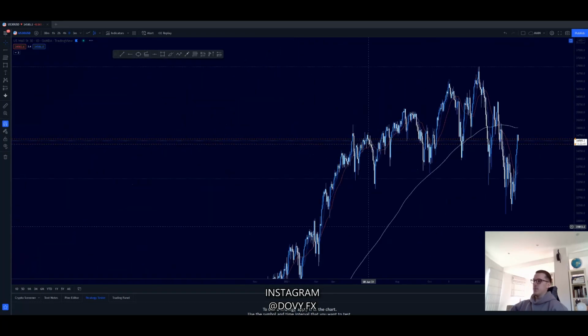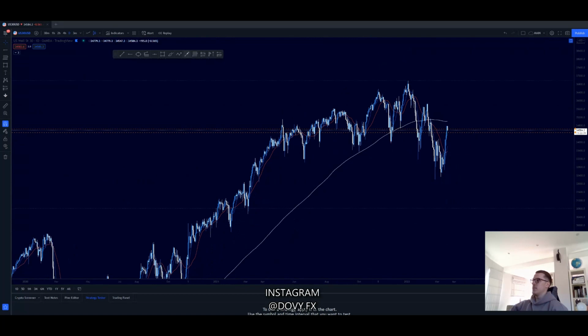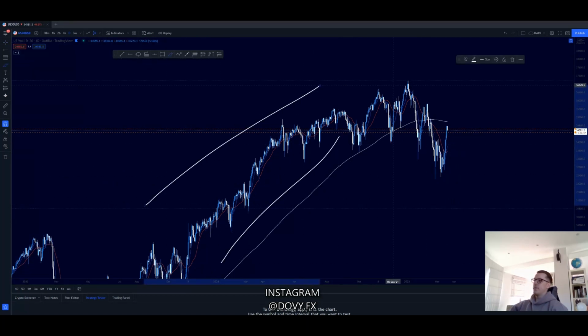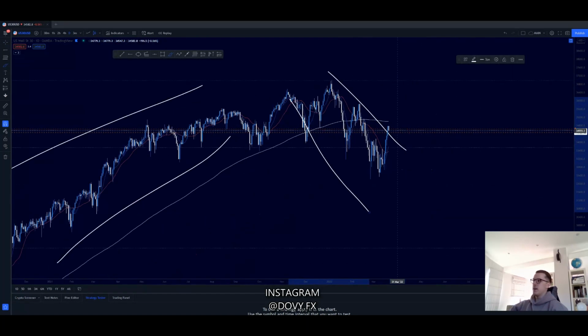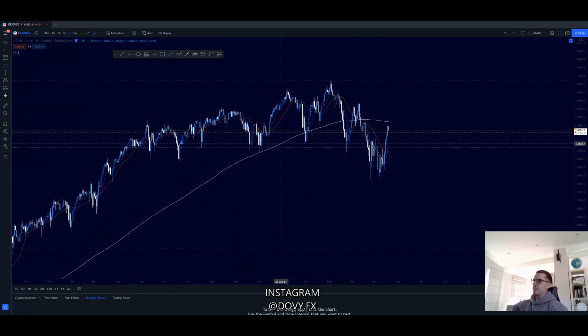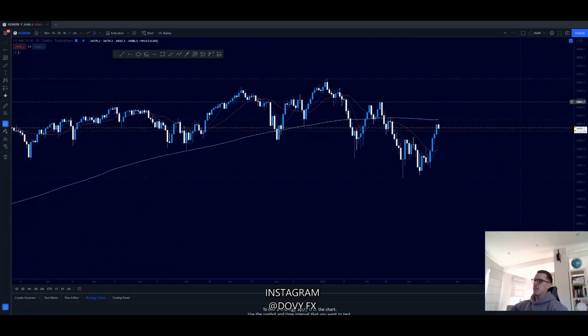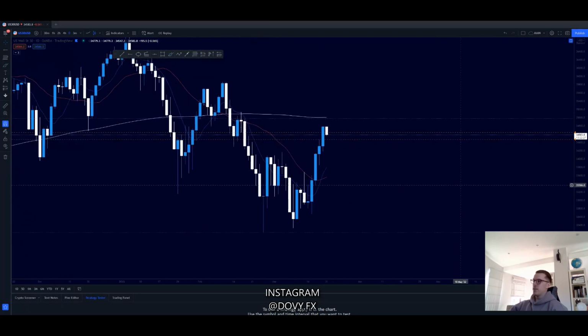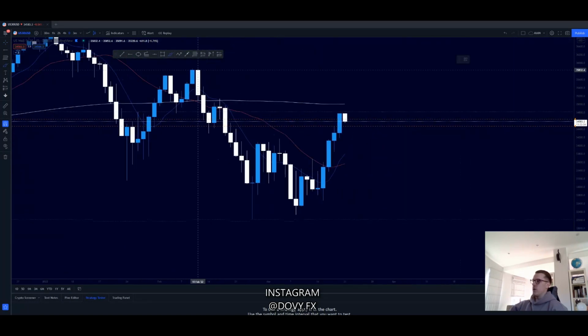So, okay, let's see. Zooming out, we can clearly see a lot of bullish momentum on the left. Yes, we had this decent retracement here, but lately, as probably all you have seen, we've seen a lot of bullish momentum. And if we look at it this way, we have 1, 2, 3, 4 very bullish candles on the US30 chart. We also have a cross of the moving averages, which indicates bullish strength.